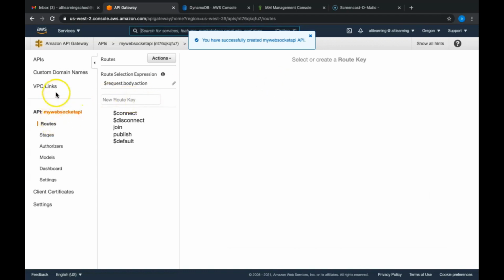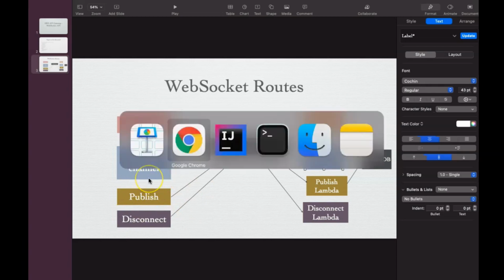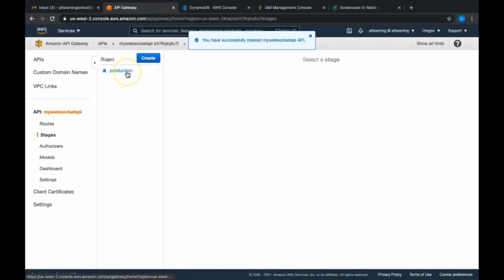So you can see our API gateway is now set up, it is ready. These are all the routes that we have: connect, disconnect, join, publish, and default, right? I did not specify default here, but that is also one of the routes. And now in stages is our production stage here.